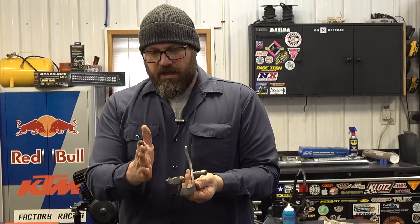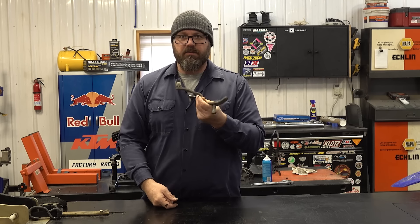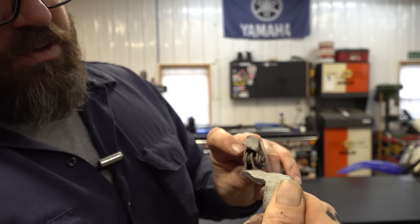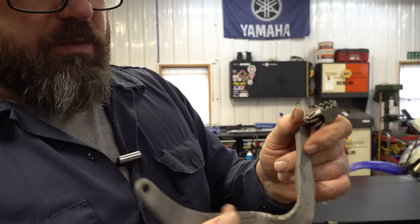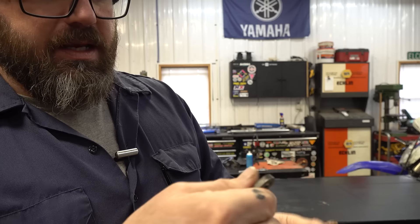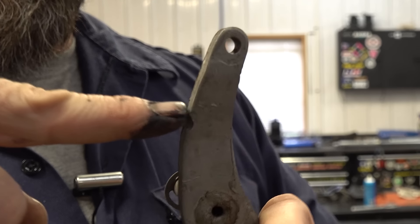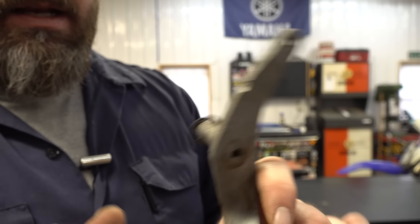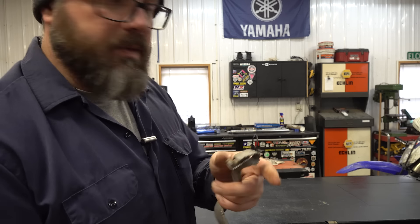This brake pedal takes some attention — it's got some bends to it, the tip's all worn out, spring's broken, I safety wired it there to ride it one day, and the pivot pin is worn. So that spring in here is broken, so I need to pull this off, straighten these — I believe I have a new spring to go on in here. I might put a bushing on here. Also where this bolt comes out of the frame and stops and sets your pedal height, I'm going to weld that back up, grind that all back flush, and fix that.